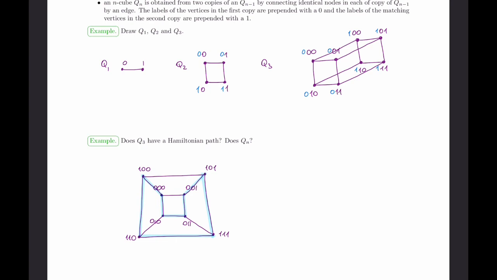The recursive definition and this very strong connection between Hamiltonian paths and the Gray codes allows us to make that kind of leap, to justify to ourselves that a hypercube of any dimension will have a Hamiltonian path. And remember that I already mentioned that finding Hamiltonian paths is generally a very difficult problem. So finding graphs where Hamiltonian paths exist for any dimension is a big deal.